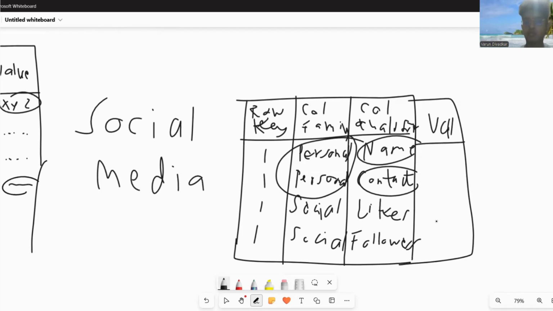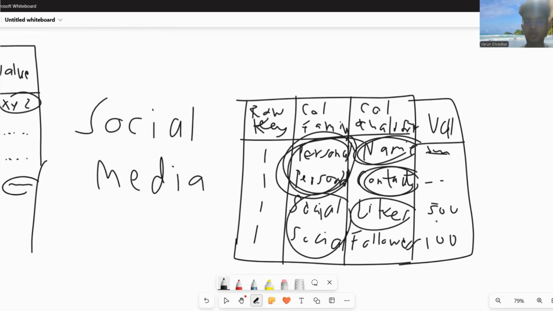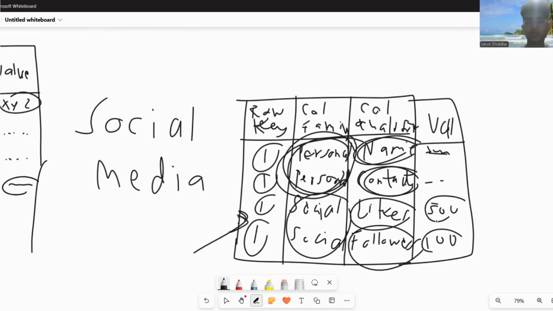The name is going to be say XYZ, contact a phone number, likes say 500, and followers say 100. So column family personal has two columns, name and contact, and under the category social you have again two columns, likes and followers, which have their values. And then the row key is this. This depicts the same person, the same particular row in the database.